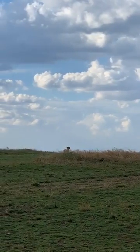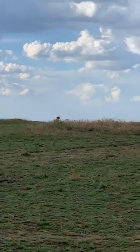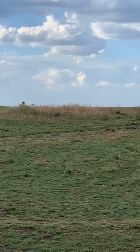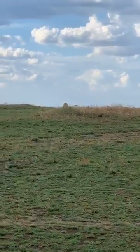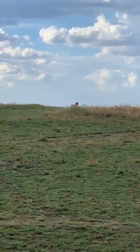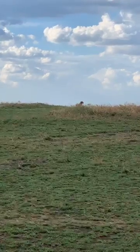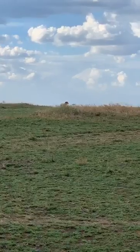As you can see, the area has been burned. There has been some controlled burning that happened here, and that little patch there has a bit of dried grass. And the wildebeest are heading down slowly, and these wildebeest have got young ones. So that could be the target. You never know. But let's see what she wants to do.